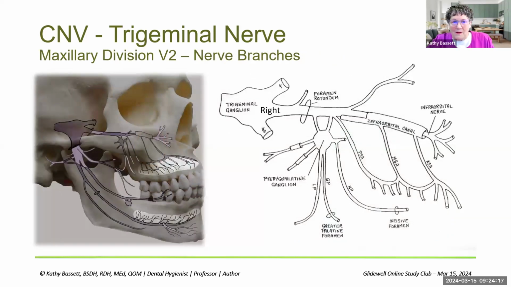So keeping your eye on the orange circles, note this is the only area where we can deposit anesthetic in close proximity to the maxillary nerve before it enters into bone. And this is actually similar to when we're giving an inferior alveolar nerve block right before it enters the mandibular foramen. So finding that location where we can get adequate anesthesia close to that nerve then impacts the greater field of anesthesia.